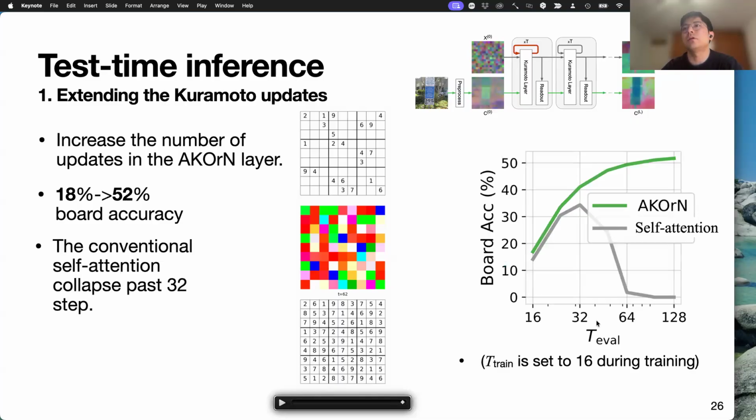By increasing the number of time steps for evaluation, the model performance continuously increases with the AKOrN model. While if we do the same thing for a self-attention model without the AKOrN structure, the performance increases until 32 time steps, but after that, the model's performance significantly drops.